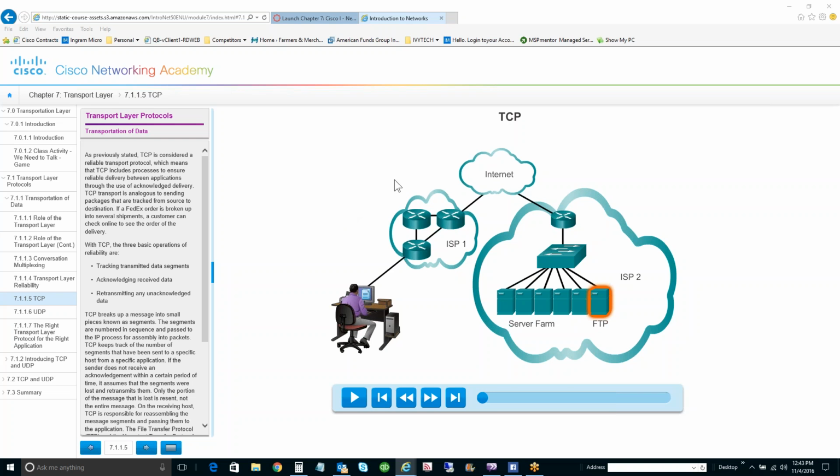So the takeaway is that TCP is a connection-oriented protocol. It's important in a TCP connection that all data that is sent is received, and that all received data is acknowledged, and a message is sent back to the sending host so that it can ensure that there's no disruption or corruption of data.